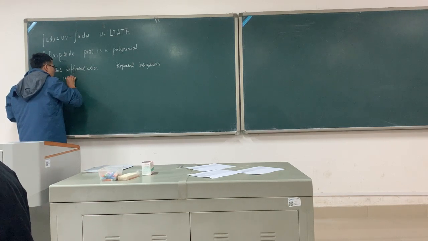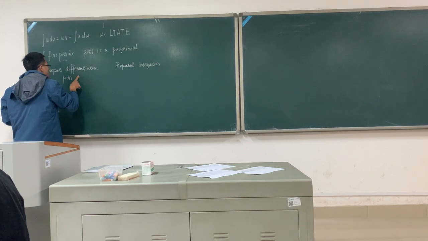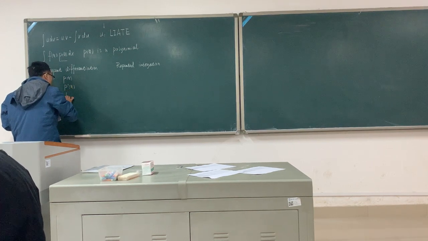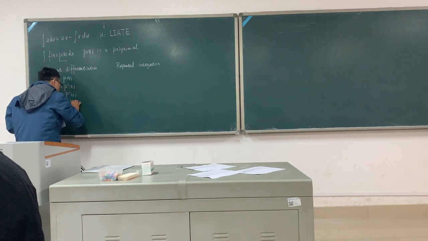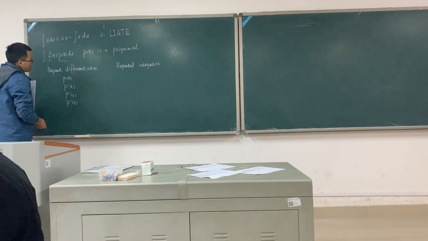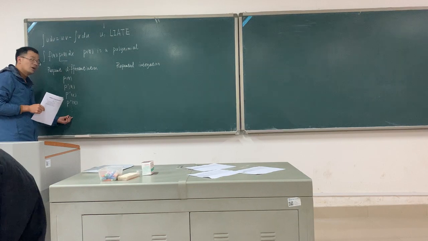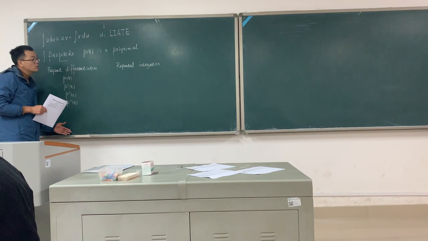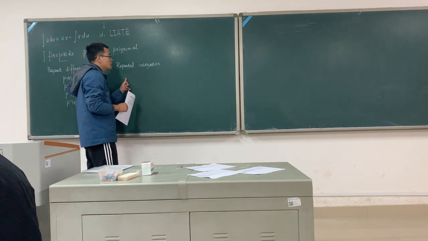So here is p(x), then p prime(x), and it goes on. Because p is a polynomial, we will eventually find a derivative equal to 0. So the first column is the repeated differentiation, and the second is the repeated integration.